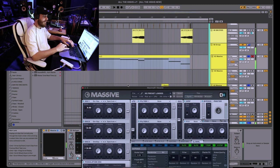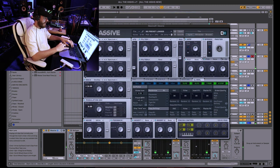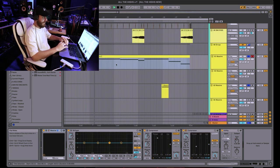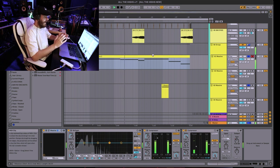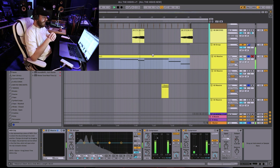I think it's three octaves. It's one octave here, another octave, and a super low octave. And it did the job. And there's some pitch bends in there. Like, for example, this one.